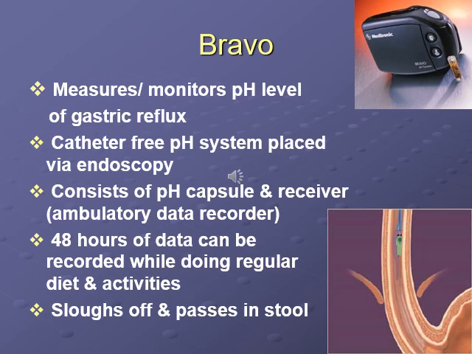So the Bravo itself, the technology is fairly reasonable, but it's like $3,000 to $4,000 to have an endoscopy to place it. So that's where it's not like a first line. Insurance companies aren't excited about paying for this first if there are other things that we haven't tried yet. So it is definitely a very, very helpful option and very accurate. It's just that it's not necessarily the first thing that they can order.